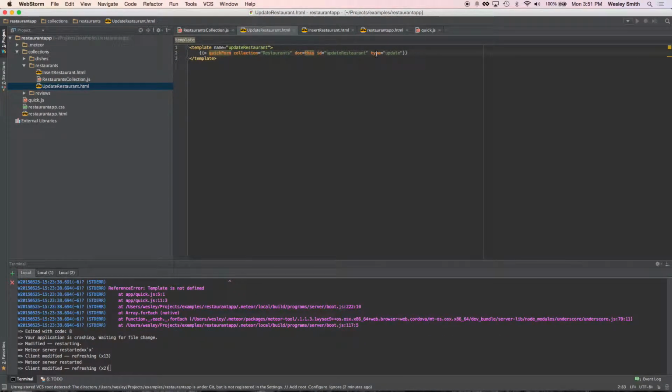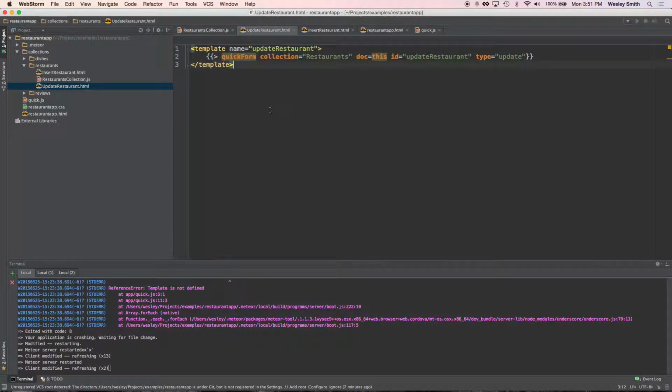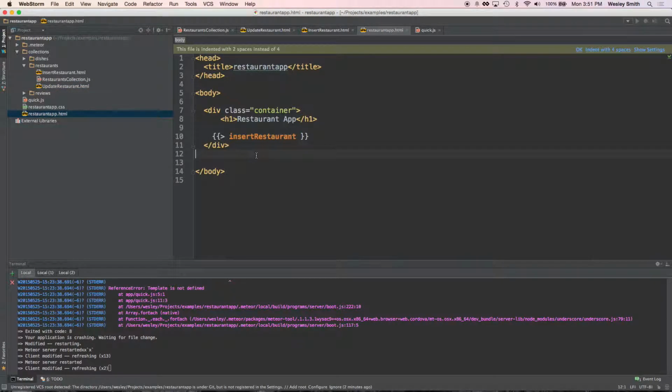So now we want to test the update restaurant template in our HTML. So let's go over to our HTML file. And here's where things start to get a little wonky. We need to create a template to include on our home page because we have to use a helper method to test our update template.